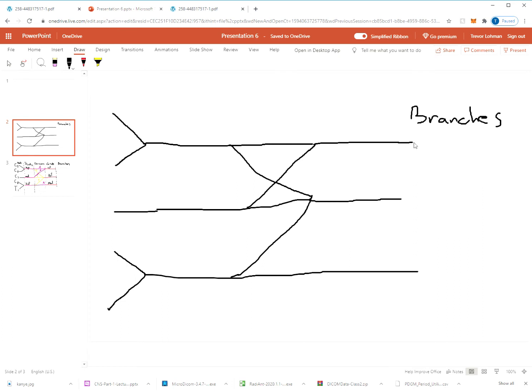So this first branch here is called the musculocutaneous nerve. This branch is called the radial nerve, and this is the ulnar nerve.